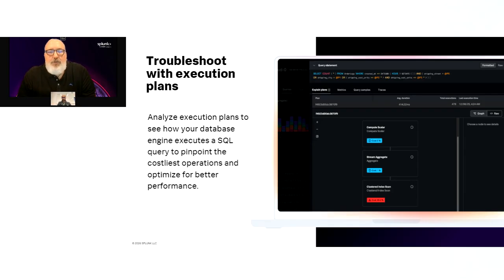Is it a resource contention? Maybe it's a sudden spike in IO or CPU usage. Is it due to a locking issue? We provide the granular control and contextual information needed to pinpoint the problem, whether it's a poorly indexed query, an inefficient schema, or an underlying infrastructure issue. Finding the root cause of inefficient queries has never been easier with Splunk Observability Cloud.